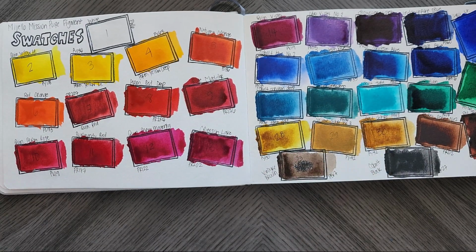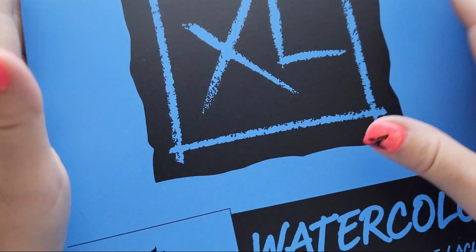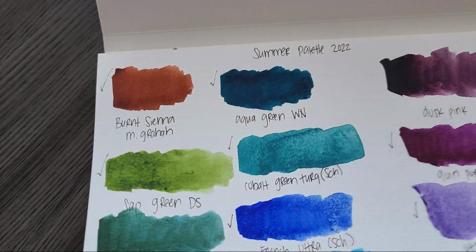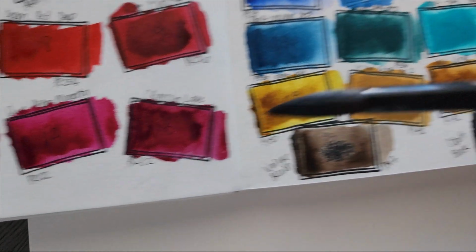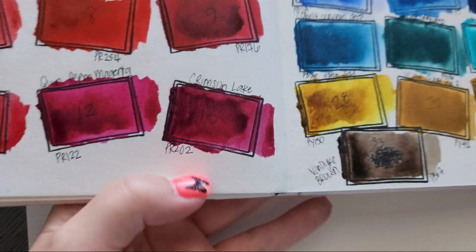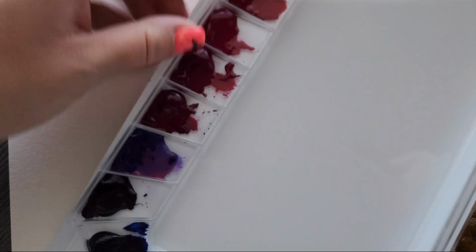So let me get a scratch piece of watercolor paper, and then we'll test it out. Okay, I'm just using a Canson XL pad I have here. Oh, looks like I have swatches from my summer palette, but I just use this pad to play with watercolors because it's affordable. So let's take Crimson Lake. I'm going to write in my palette which one is which, because it's 34 colors, but number 13. Okay, that is this one here.